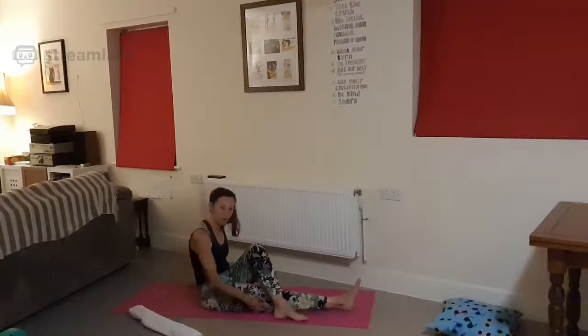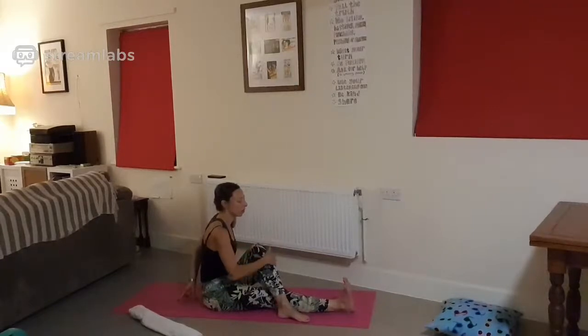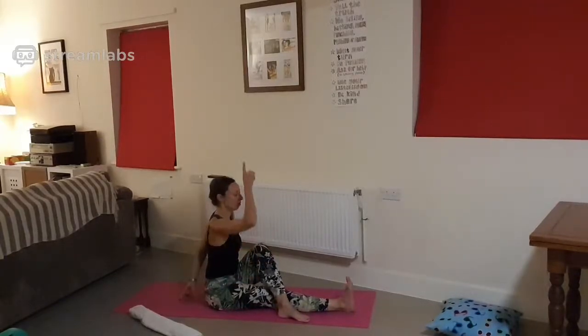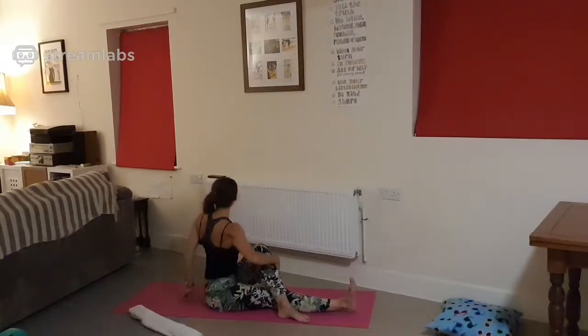So left foot over right knee, right hand, left knee, left hand behind. Again, flexing right foot, looking towards those toes as you inhale straight up through the spine. Keep looking towards the front, lower back, middle back, upper back, and then finally the head.